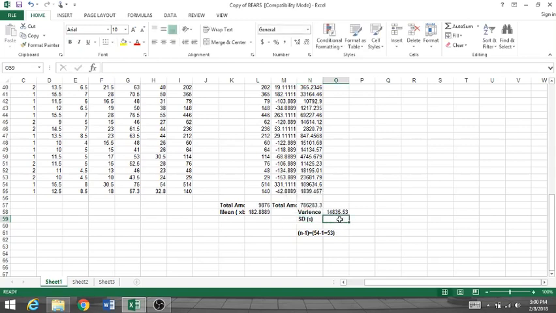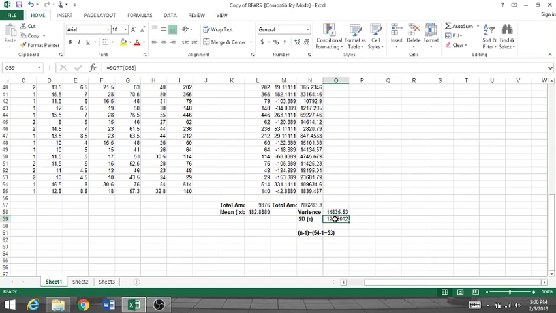Then I make that into a darker letter, and the next step is to do equal and type in SQRT, which stands for square root. You click that and it automatically gives you the parentheses, okay? And then you click on this number, the variance, and then you add the second parenthesis to close it, and you hit enter. And that's going to be your standard deviation right there.